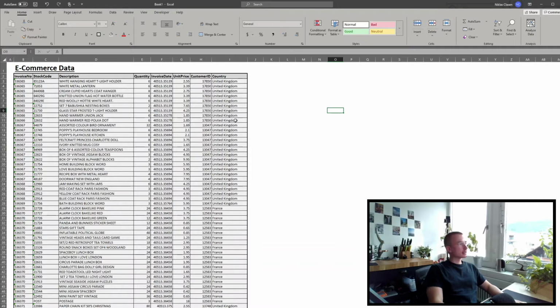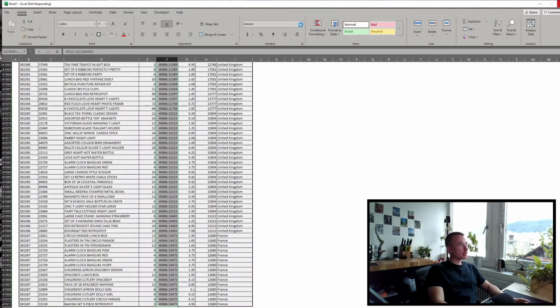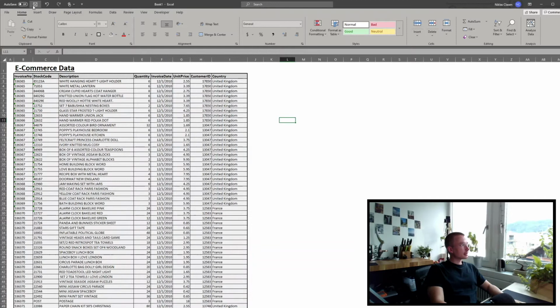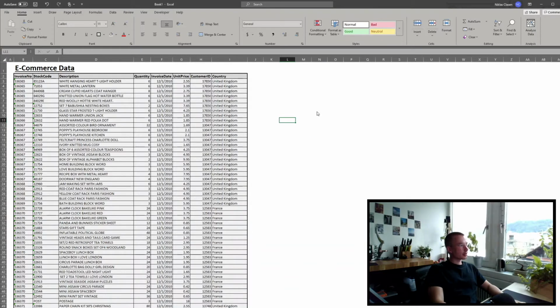Now we can start and decide to do some analysis. The actual analysis part is, oh wait, actually let's format the date real quick, because I've just seen that it's here a number. It should be, oh, this doesn't look good. Alright, there we go, it should be short date. And now we are going to save the changes. Yeah, sure. There we go.